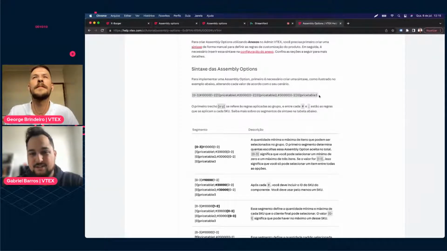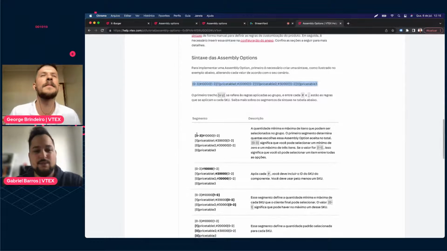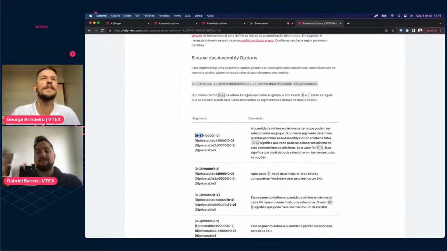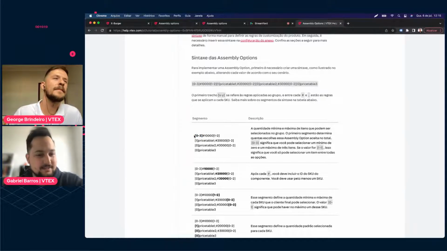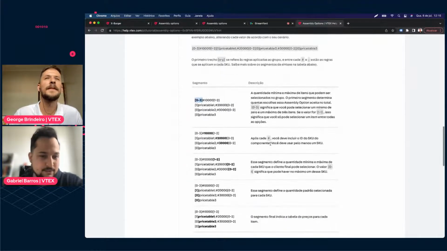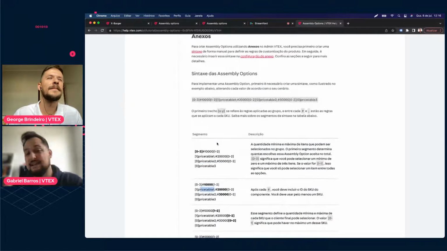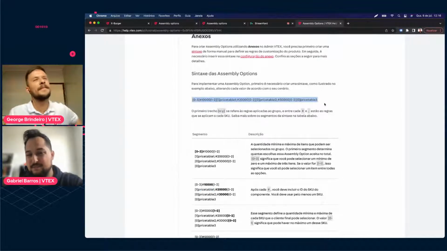So you have only one string. Each part of the string is related to a specific configuration, like the group quantity. Then you have the SKUs. Then you have the SKU quantity, the price table it's related to. And if you have a really complex structure, this string can get really big.